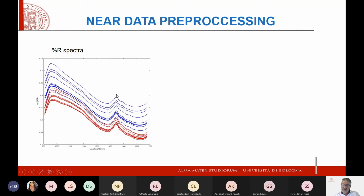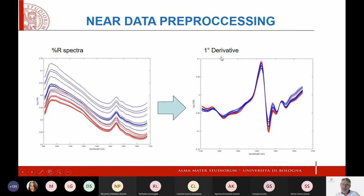not that specific, but at the very first, we can start with some very simple data processing, which is already included in any software available in any near infrared machine, such as, for example, applying the first derivative. The first derivative, as you can see, changes the shape a lot. In order to understand the right value of a single band, you have to look at this value, which is exactly in the middle of this slope, which corresponds to the exact value of the peak. So this value, when looking at the first derivative, is exactly here, in the middle.